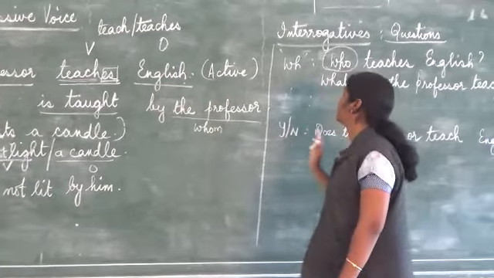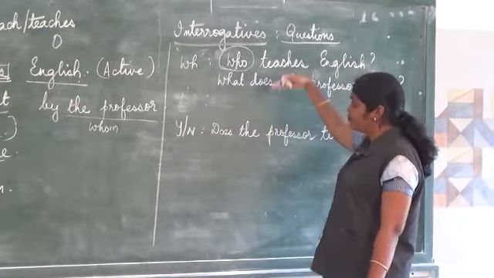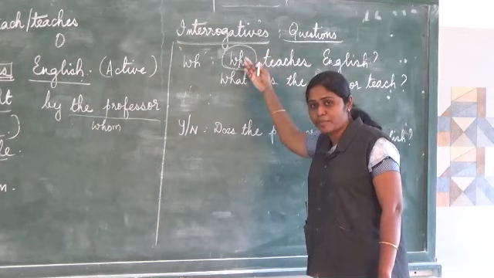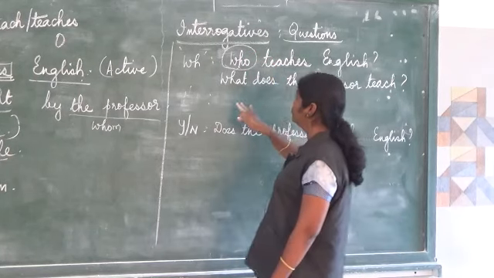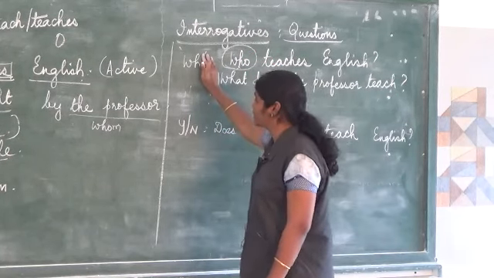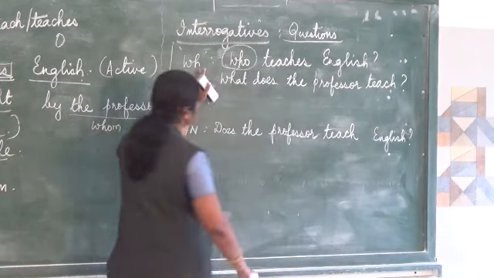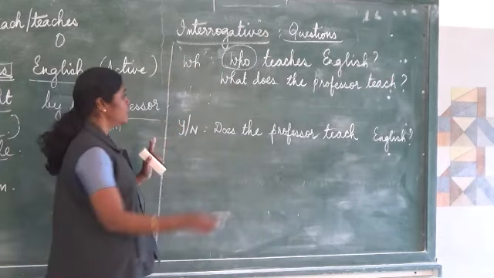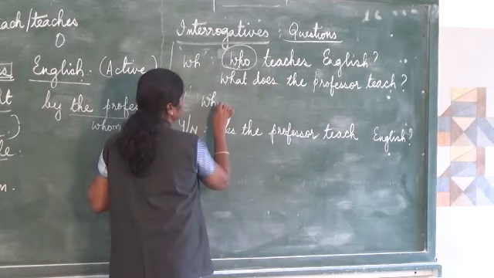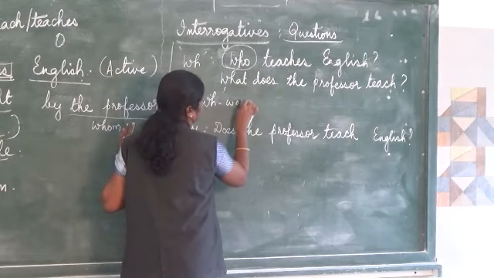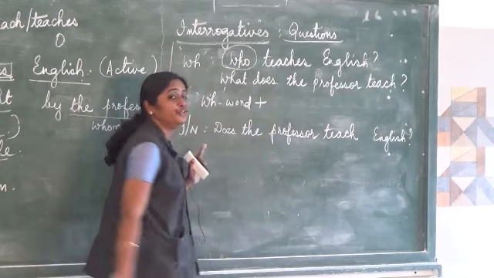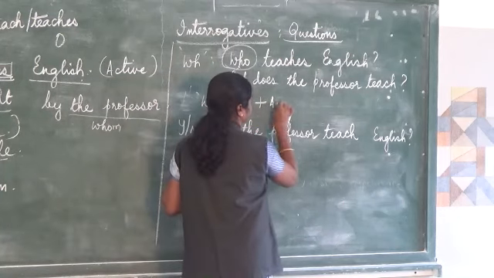Clear? And see, before you learn the conversion from active voice to passive voice, if you properly talk about questions, I want you to learn about the structure of questions. Okay, see, first we are dealing with WH questions. So WH questions, they usually start with WH word. Then you have auxiliary verb.